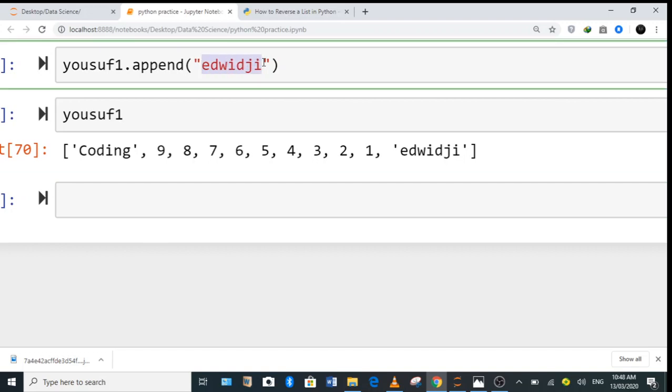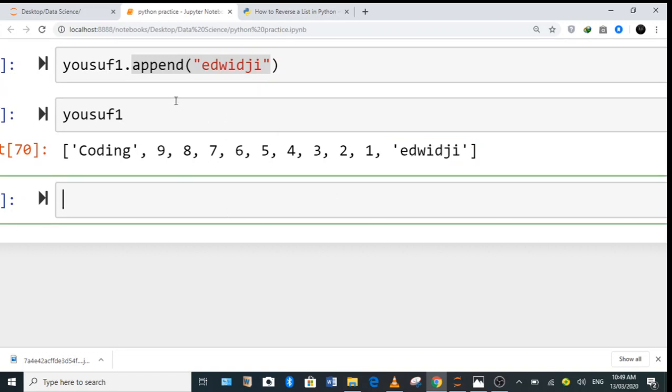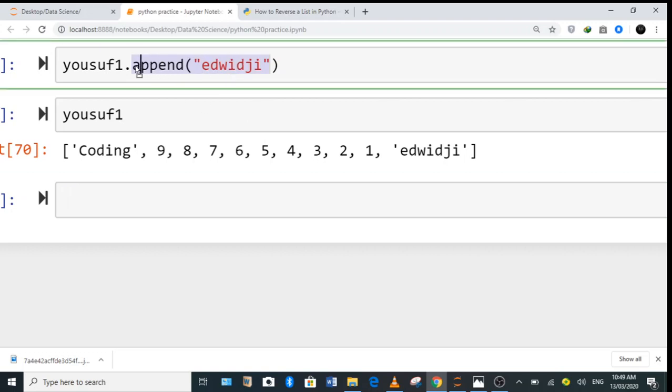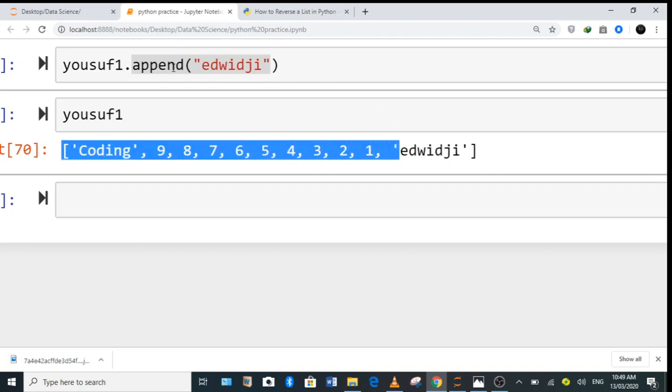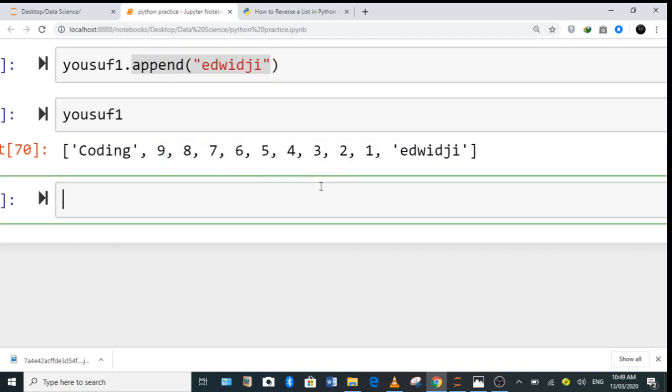With the append keyword, everything you append will be added to the list, but at the end of your original list. At the end of the original list, your new values will be added to the previous list. You cannot, to my knowledge, add any kind of value in the middle of the list with this append keyword. So you can see here I have added a new keyword at the end of the previous list.